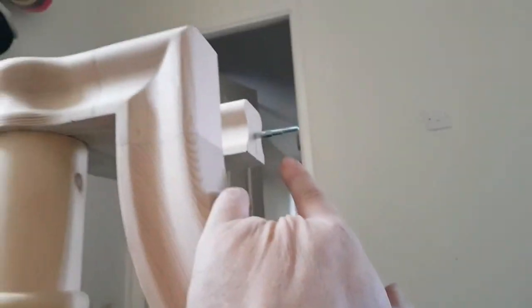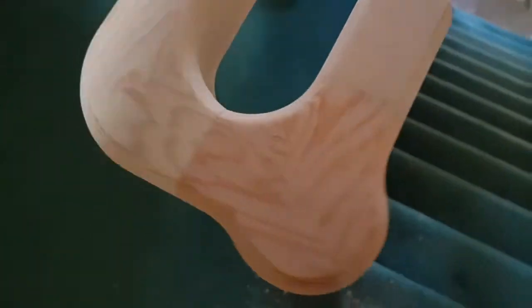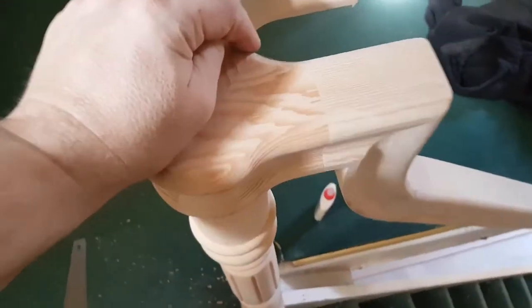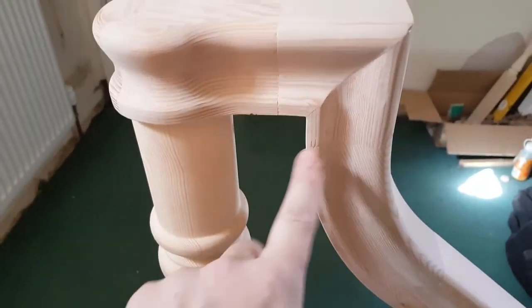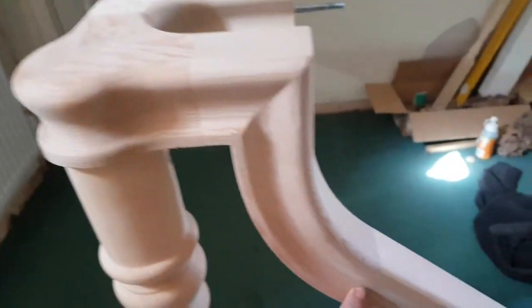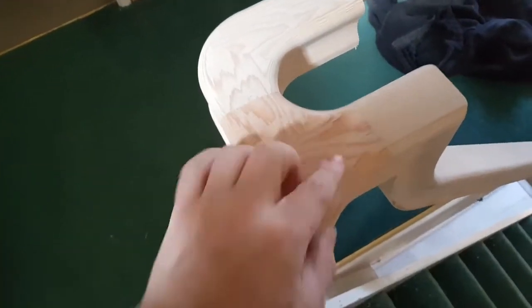I could show you the bolts — you can't really see them because I plugged them today — but I used zip bolts, like these ones here. You can see there are quite a lot of angled cuts. As per the first video, I showed you the gooseneck — now it's literally just this corner, so it's not really a gooseneck at all. It kind of looks more like a gooseneck now though, because there's an up ramp on it.